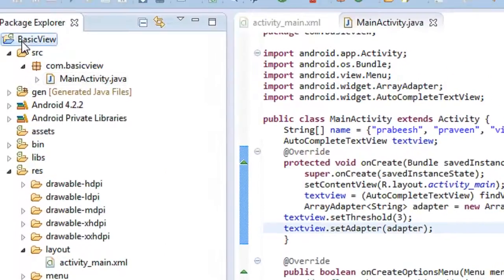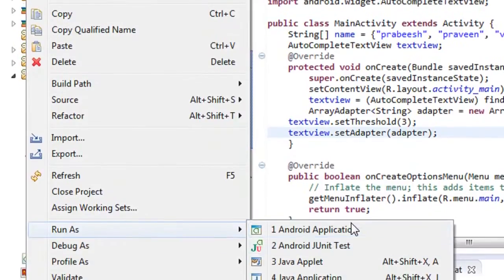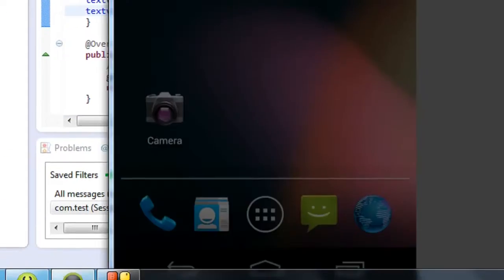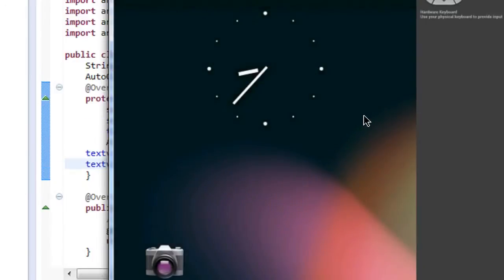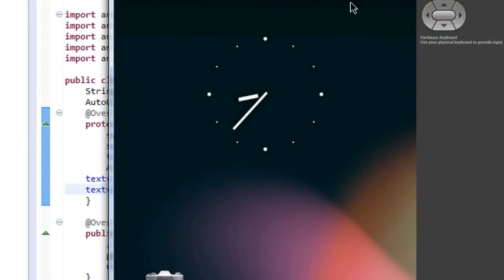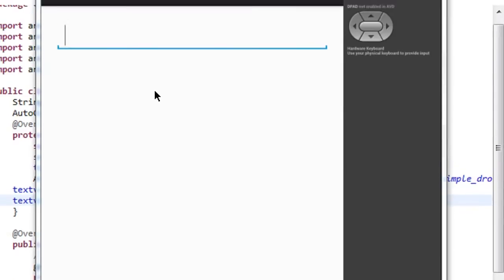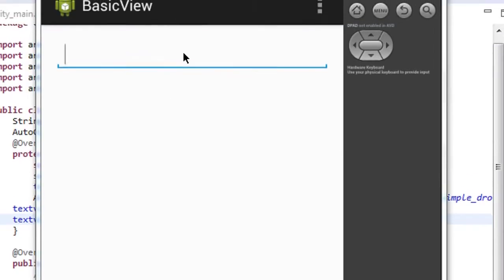So now I'm going to run the project. Okay, the project is successfully launched on the emulator.